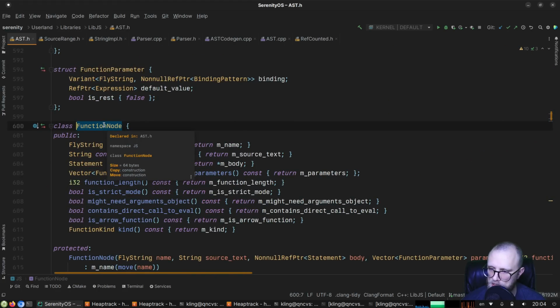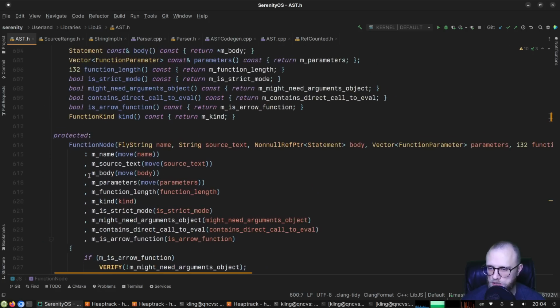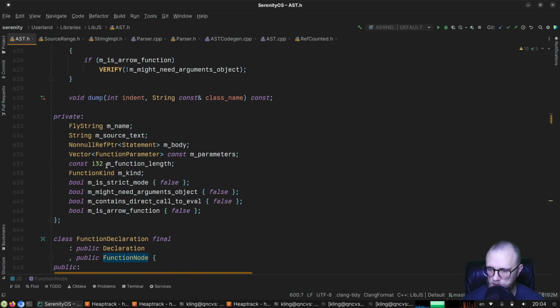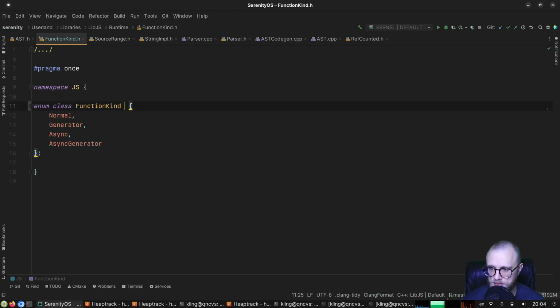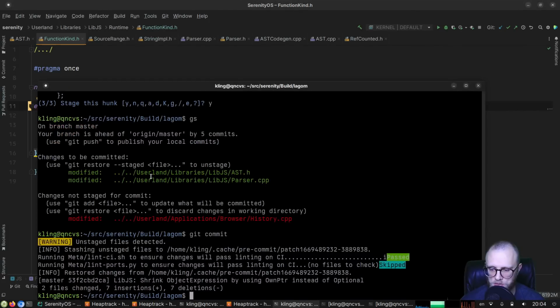You are 64 bytes. And there might be some opportunity here to at least do some super cheap rearrangement and save a little bit of space. What is a function kind? Function kind definitely fits in a U8. So you get to be a U8.